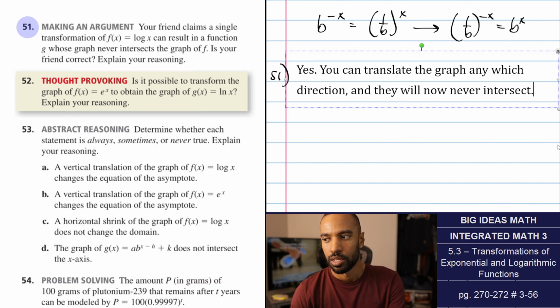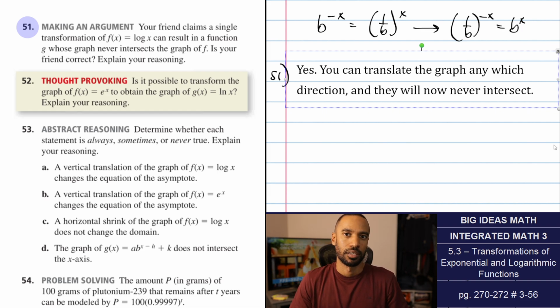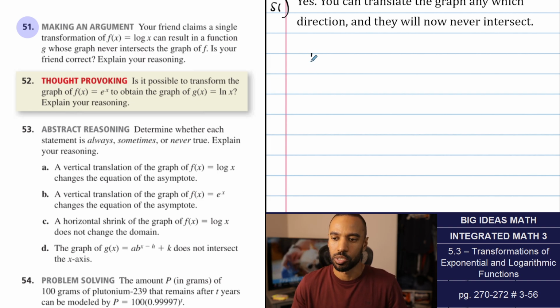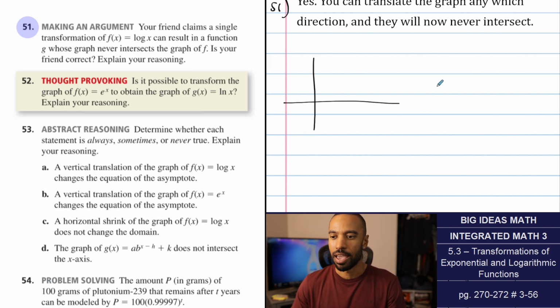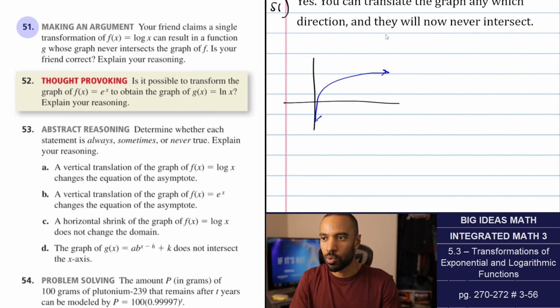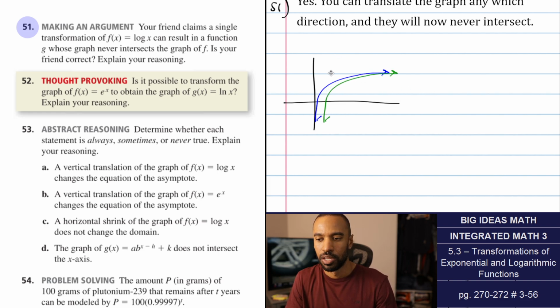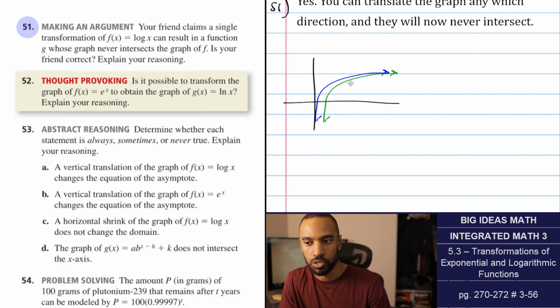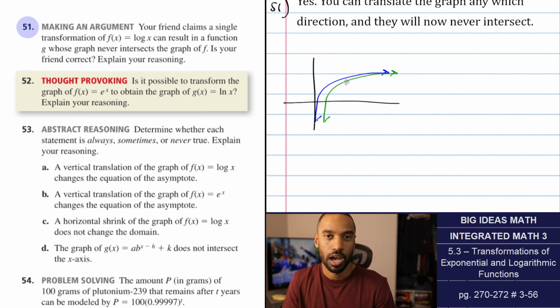So just, don't go like up and then right, because then they might intersect. But I mentioned this with some other graphs that looked like they were intersecting. If I have a graph f of x that's right here, and then my g of x graph, even if I do just a small translation to the right, these never intersect. For one, the asymptotes are going to be different. They never intersect. This is always going to be a little bit higher than that, no matter what, provided that you just did a translation change.